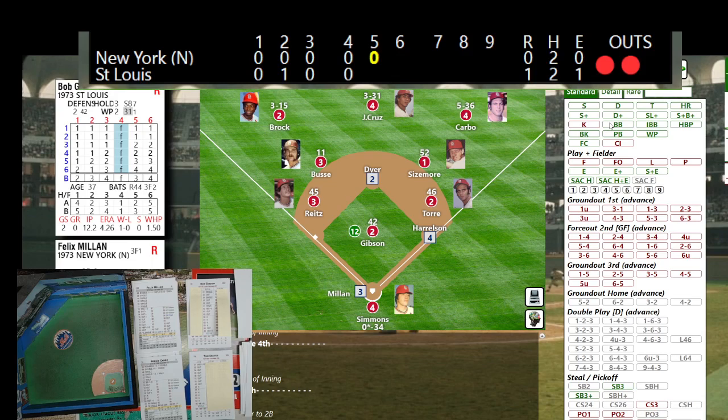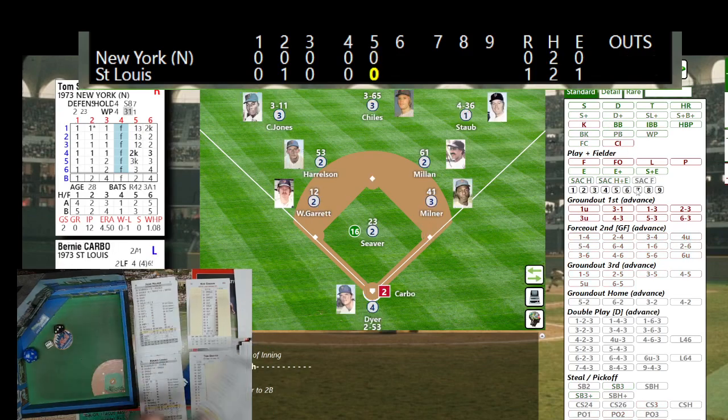Here's the pitch from Gibson. Oh, 36 is not going to do it, and that's going to be lifted to center. Cruz moves over, squeezes it for out number three. So the Mets leave a couple guys on base, and we go to the bottom of the fifth, Bernie Carbo.